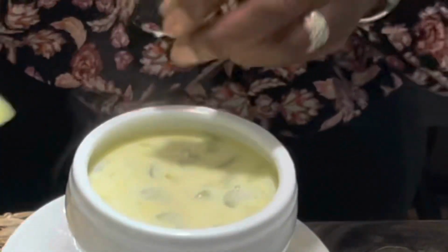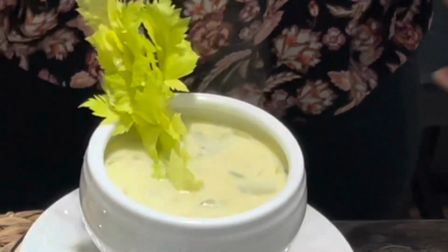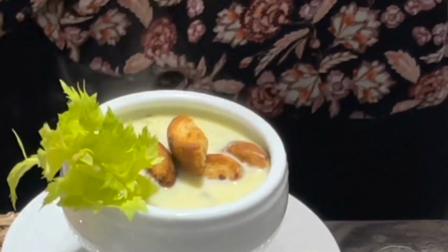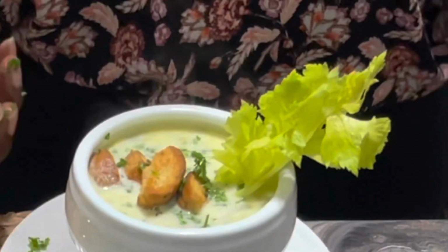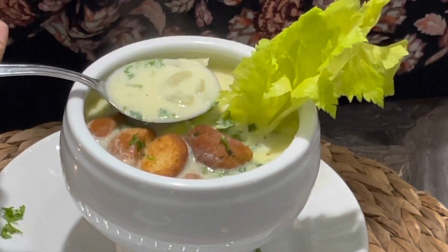Now it's time to garnish. I got a celery leaf that I'm just going to put right in, some homemade croutons, and just a little sprinkle of parsley. That soup is meant for a king, queen, prince, princess, and anyone in between.